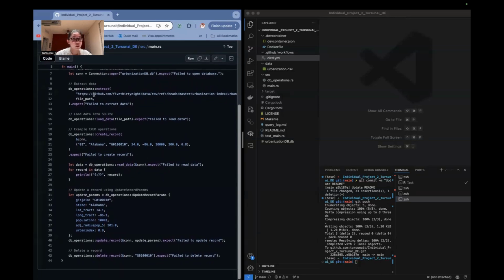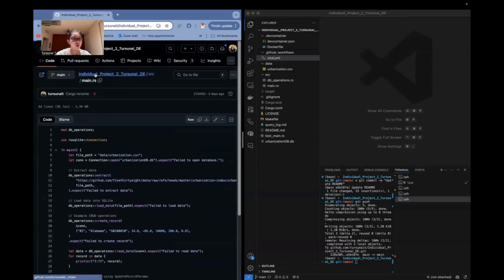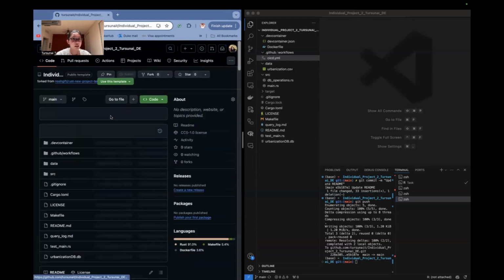And then I use extract through the link from the 538 database and use it as a file path. And then I call my load data operation. I code my create record operation, updating the data with some example here, which will update it, and then a delete record. This is also called from my main file.